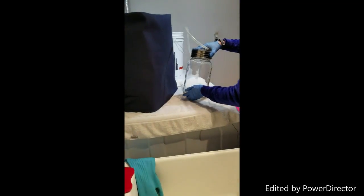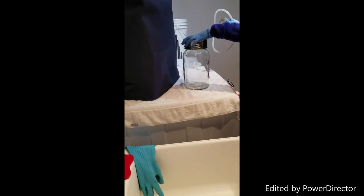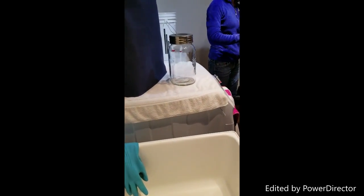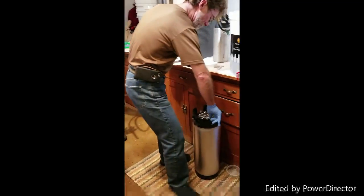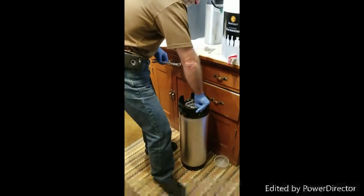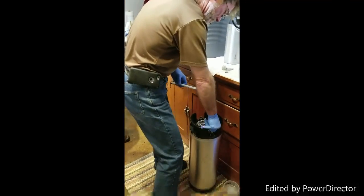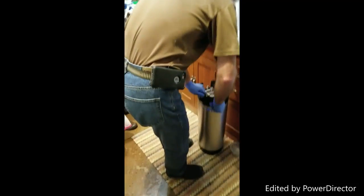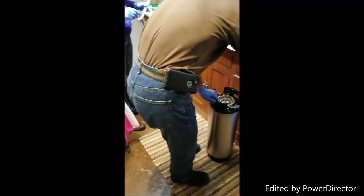What was the mason jar? Yeah, I'm going to transfer the bottom stuff in there. You got to get them in the picture too, Cam. I am, but I'm getting the mason jar all the time. That is a neat looking mason jar. Oh, you're saving your yeast. Mm-hmm. Okay, you gotta get video now of that.